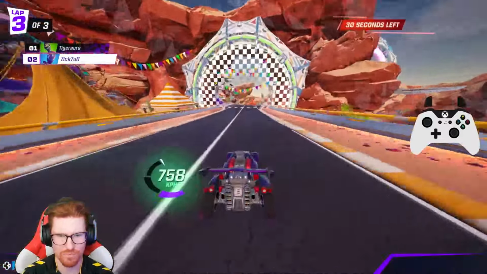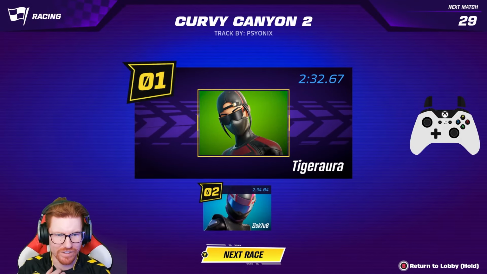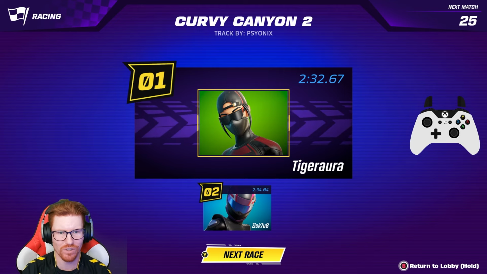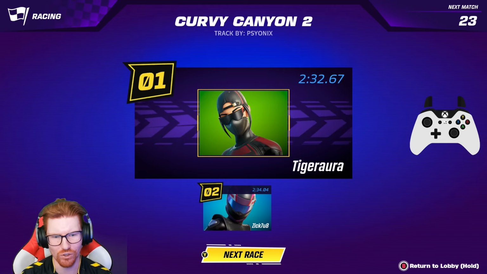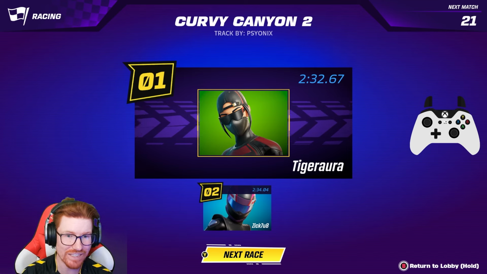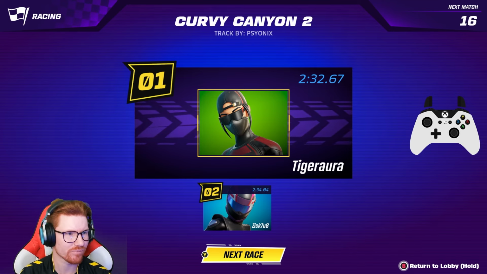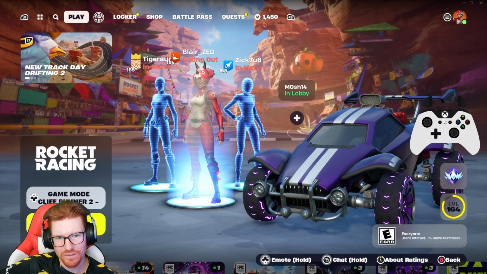Is he going to come over the top? No, Tiger just clutches it up at the end with a 232.67 to a 234.04. GG's Tiger, with the early series win, series lead, 1-0. Cliff Runner 2 is up next.